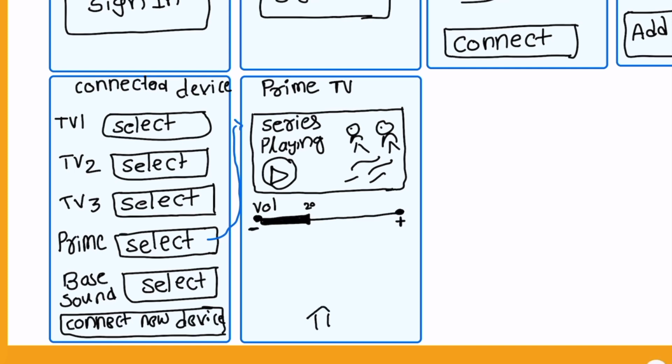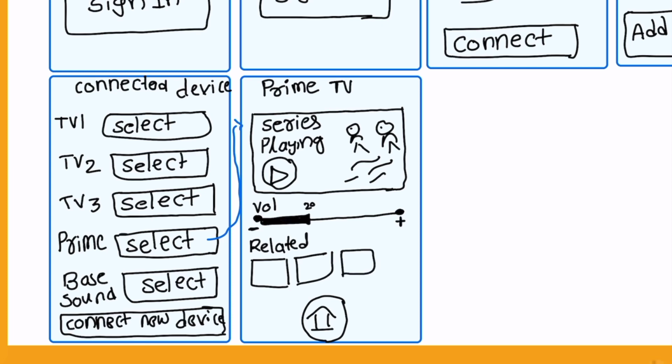button. If the user wants to watch all the available options on Prime, which is on the home page of Prime Video, they can see or watch by simply clicking on the home button. If the user wants to pause or play the existing series, they can simply click on the play or pause button. If the user wants more settings on Prime TV, they can simply click on the left menu button.